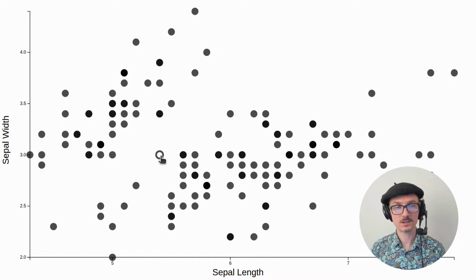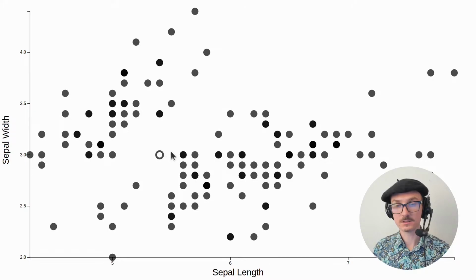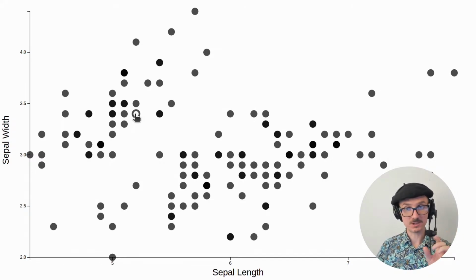And we don't necessarily need this right now, but this could be the foundation for a lot of things, like maybe tooltips. Could do it on hover, or you could use a scatter plot as a navigation mechanism to select one item and then have a detail view somewhere else with that specific item.